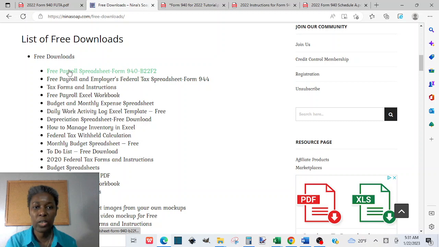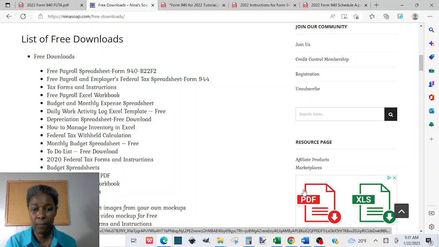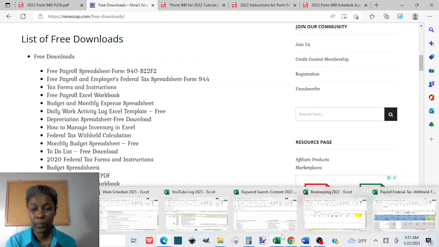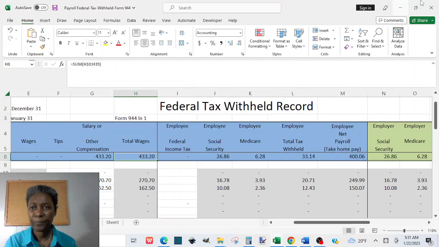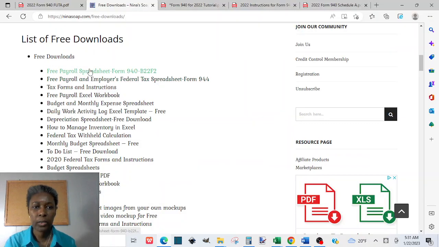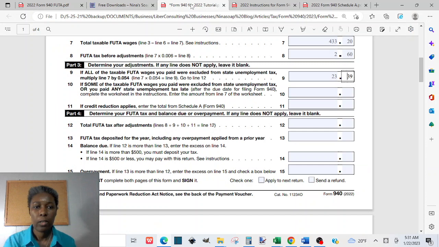The free payroll spreadsheet for 940 is specifically for that, and this one might be just for Form 944. In fact, it could be the one that I use. But yeah, you can take a look at it to see if you want to customize it for your business needs or you just prefer to design your own.